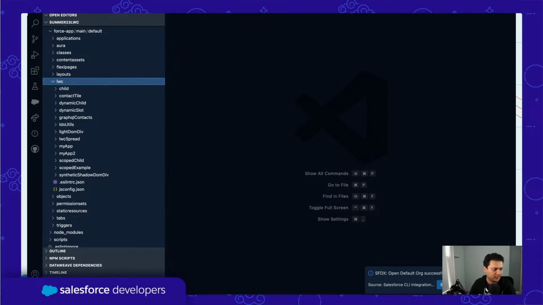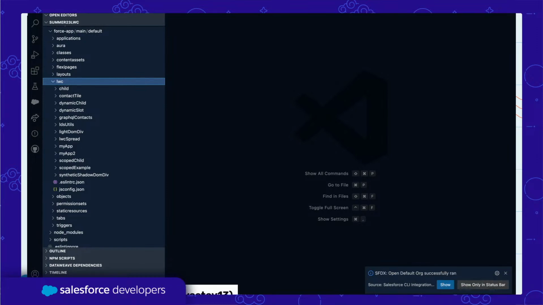Let's actually get started with this. So today I'm gonna create a simple component, and the component name will be called add contact. What that component will do is add a contact into Salesforce for a specific account.